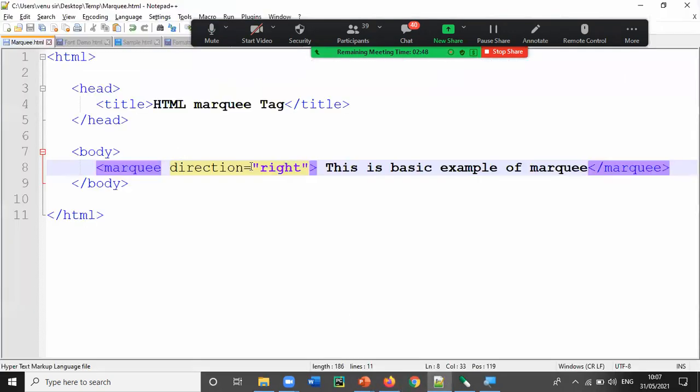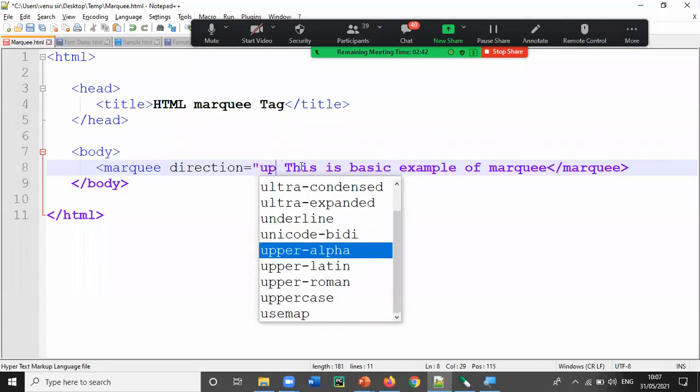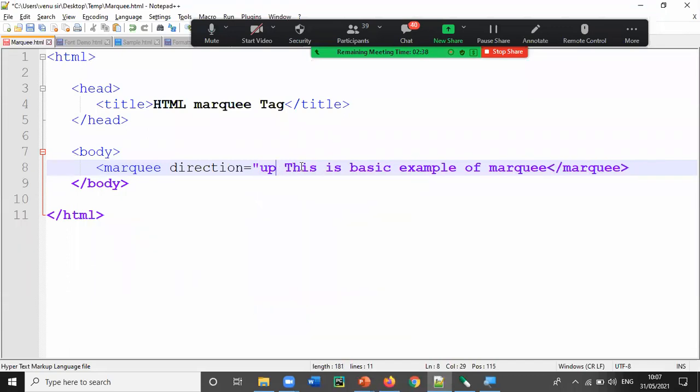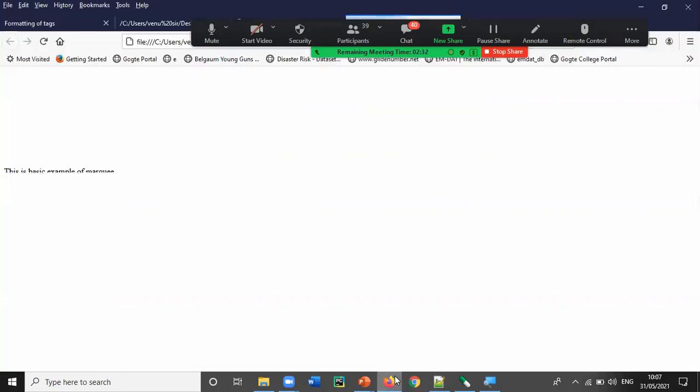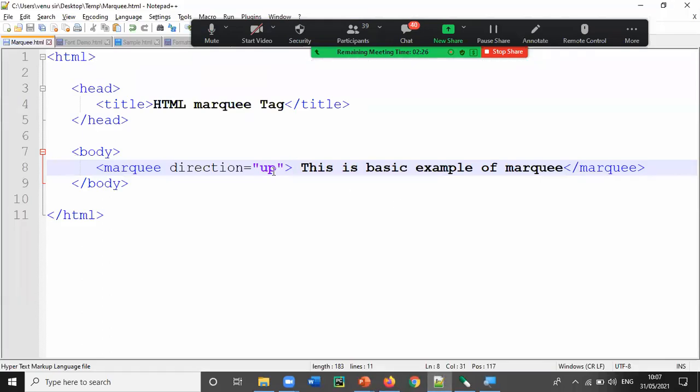Similarly here, let me give up. Close the tag. Save this. Go to the browser, and you can see it is scrolling from bottom to top. Similarly, you can give the other attributes.